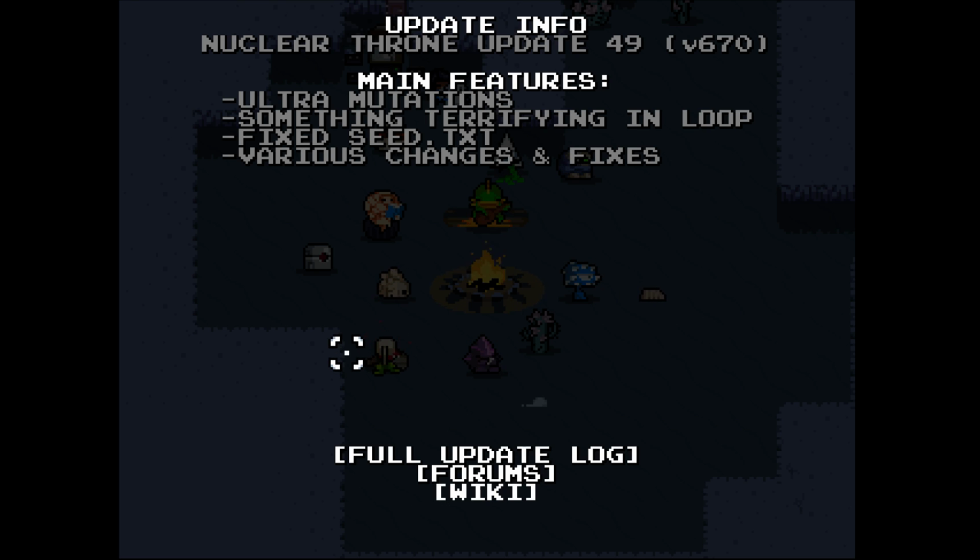I encourage you to check it out. A few other things that they've done with this update is there's some balancing. The weapons based on tiny grenades now have slightly different timing, and frogs now drop more health and ammo.